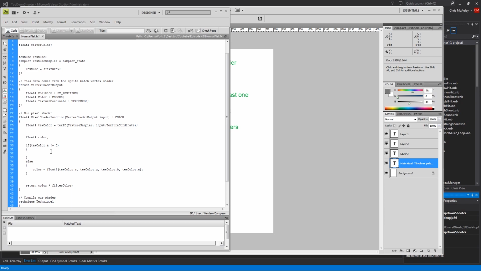So what I want for this pulse shader is that the colors that come out of the image interpolate to the filter color. So in this case, I'm going to be passing in red, which is just going to be 255.